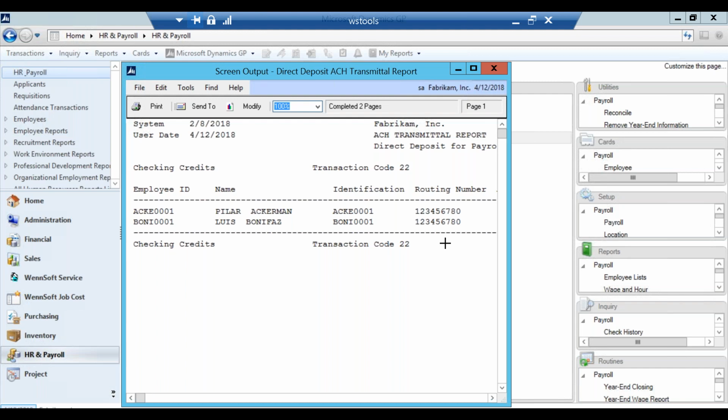Okay, and there's our 2 checks. You can notice he's not in these 2 at all, so we have pulled him out of this file. Without payroll rewind, his check would still be sitting here. We would have to do our usual, either work on the file from the text side, which is never the easiest, or get onto my banking side and hope I can pull him out on banking and hope I don't mess anything up along the way. If I reran another check, I could include both of those together and then again have one ACH file go into the bank. So just showing off a little bit on our payroll rewind, because it's a great product.